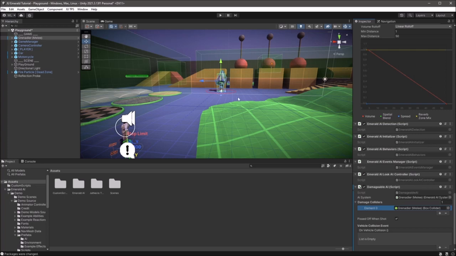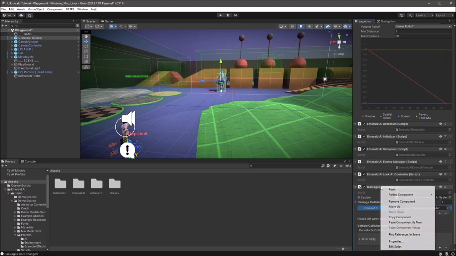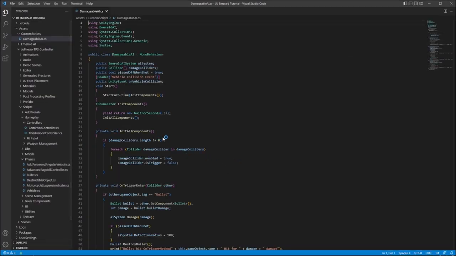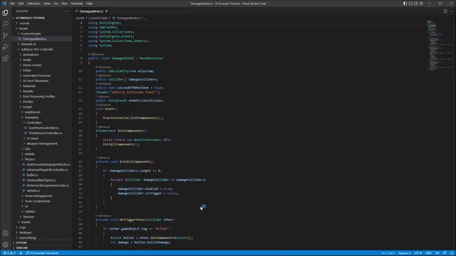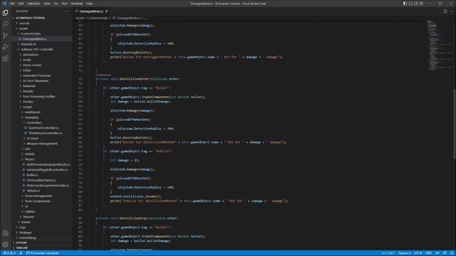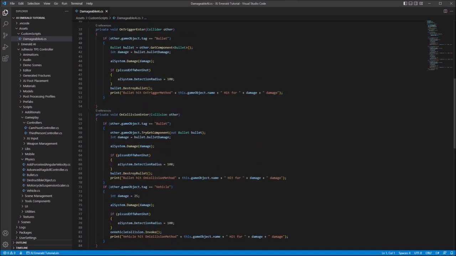So if the attack range is very short and we shoot it from a large distance, it's going to increase that attack range so it can find the player and figure out who it needs to attack. Those values are hard set in this script right now, but you can change them. You can expose it if you'd like, but right now it sets the detection radius to about 100 for all things. So it takes damage and it sets the detection radius to 100.